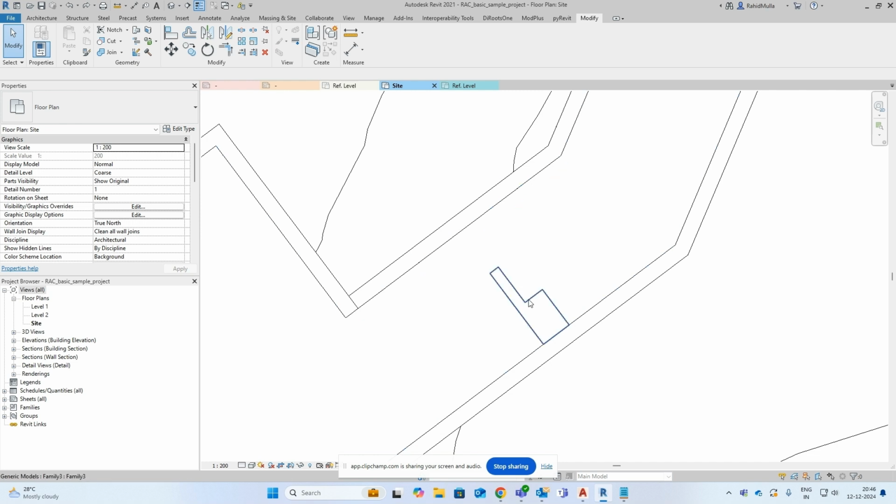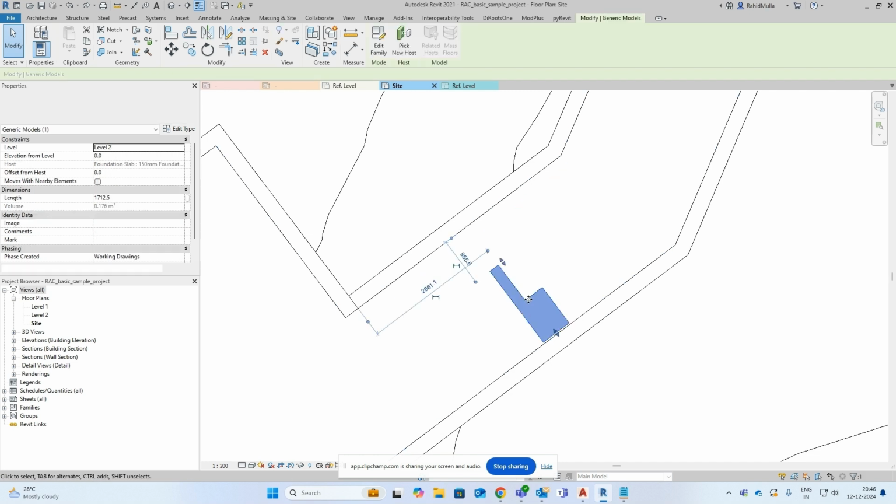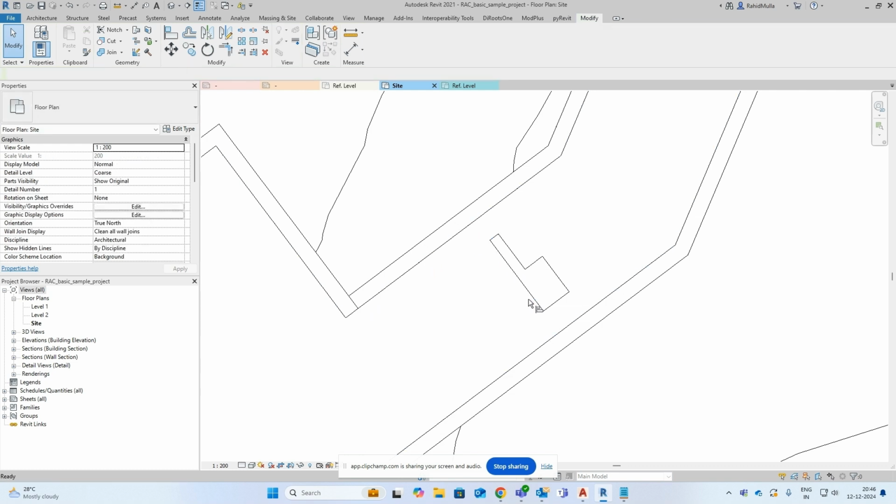Okay, let's do this again. What I will do is I will first move this family a bit to the center, and then here I will select this face of the wall. Here is the stronger side of my family. So if I align this face over here, what will happen is not my entire family, but this particular face of my family will be pulled to this particular face of the wall.